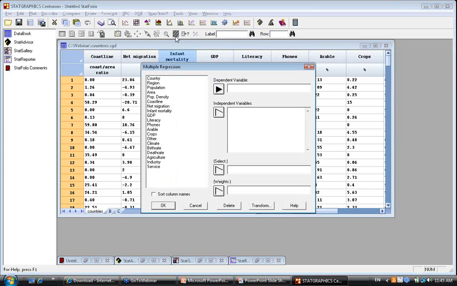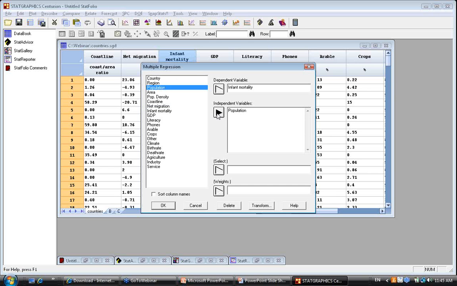The way multiple regression works is you start off and you put in a particular dependent variable, what you want to predict. In this case, I'd like to predict infant mortality. You then put in a set of predictor variables, a set of x's, which you think might be related to infant mortality. Now, I'm going to pick 9.